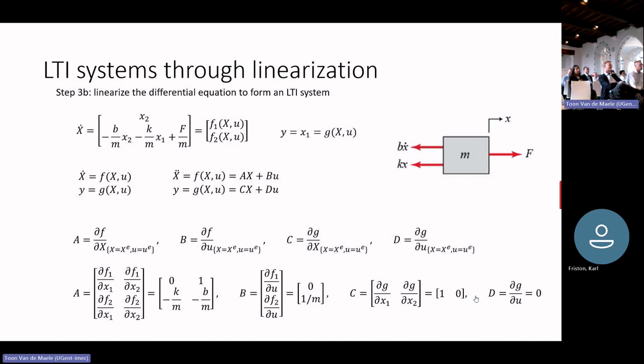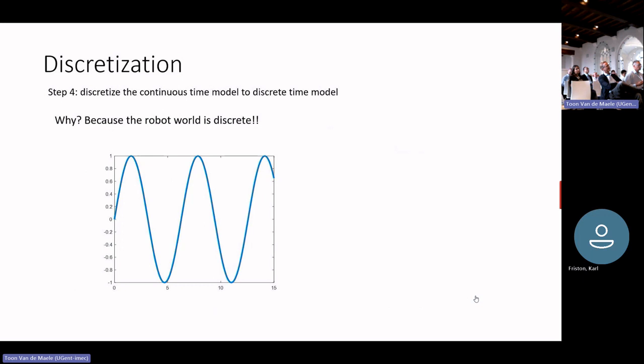Now, if you do that same procedure here, like say, for example, take this one and take the derivative with respect to x1, you get 0. If you differentiate this with x1, you get 0. If you differentiate with x2, you get 1. If you differentiate this with x1, you get minus k by m, which goes here. If you differentiate with x2, minus b by m goes here. This is also an alternate route of getting these A, B, C matrices. That's all. So whatever you saw in the previous slide can also be derived like this.